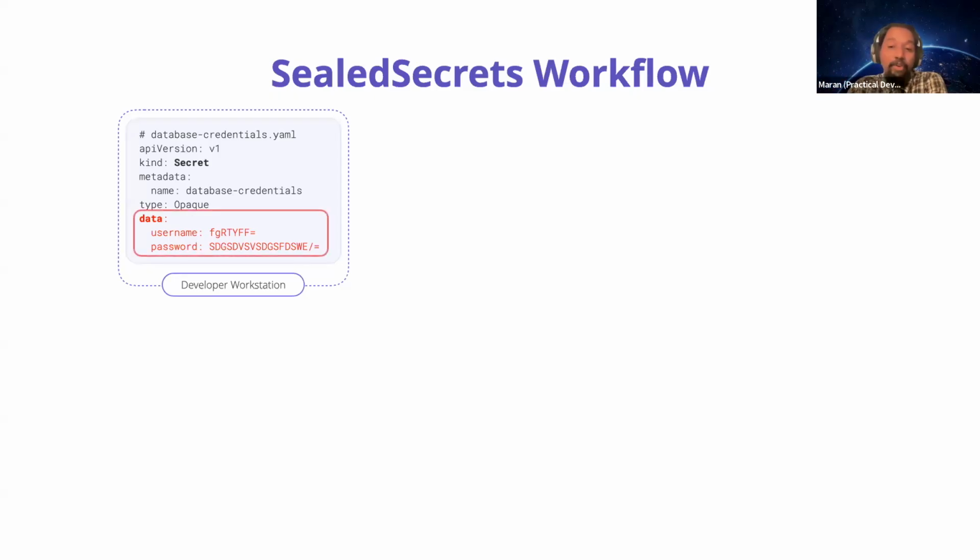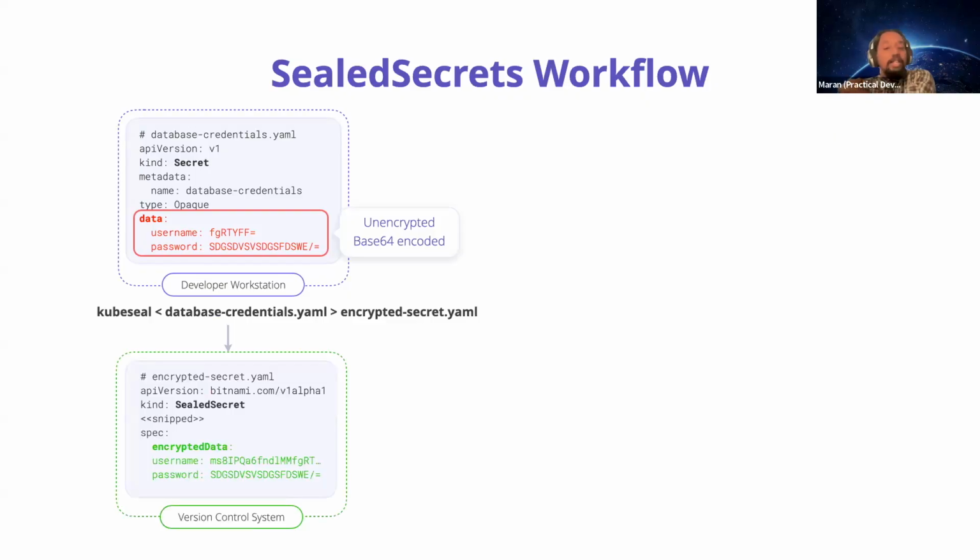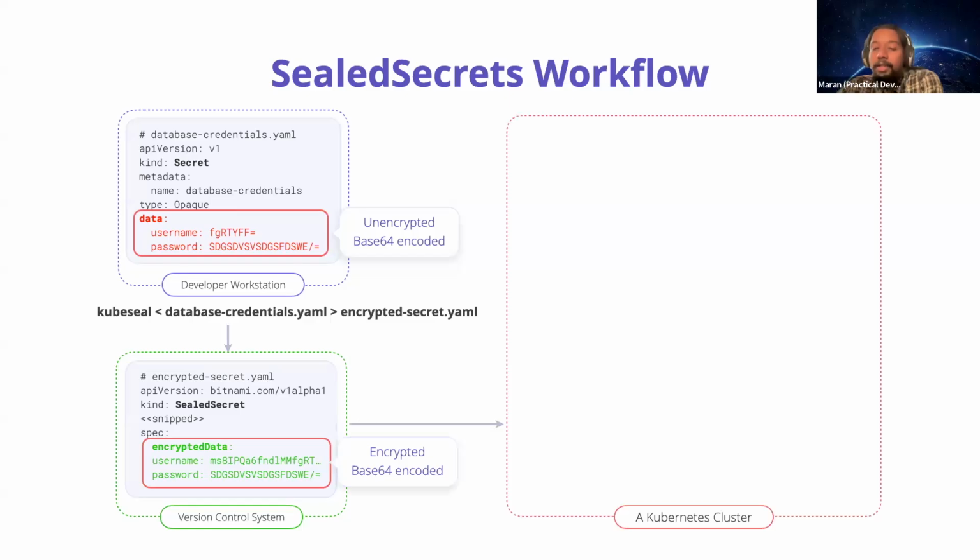Secrets are unencrypted, base64. And then you run kubeseal: take this file and give me an encrypted manifest file, right? Look at the manifest file. The kind is called Secret. After going through kubeseal, we're going to get a new object called SealedSecret, right? SealedSecret, and then there's encrypted data. So when we create a Kubernetes Secret object using this SealedSecret file, the call is going to be intercepted by a special type of controller called the Sealed Secrets controller.